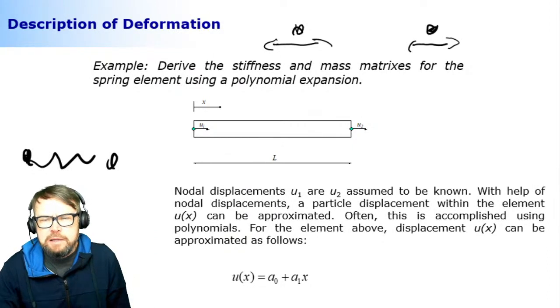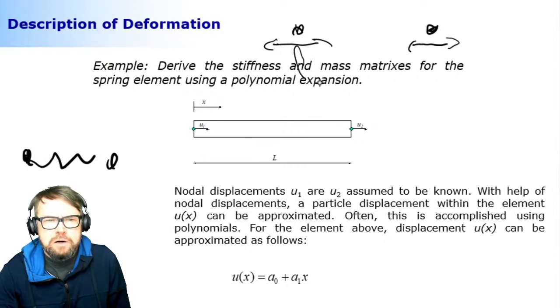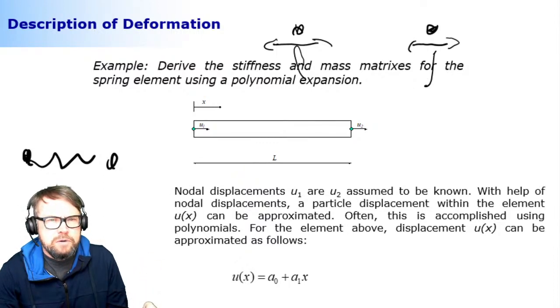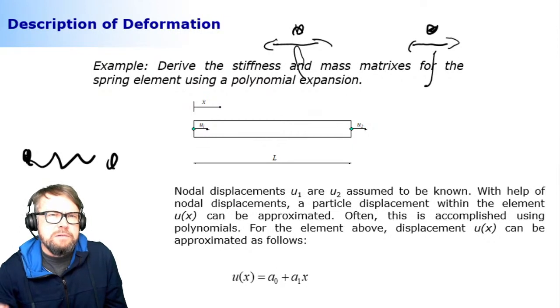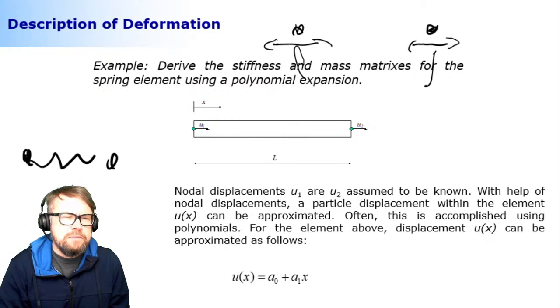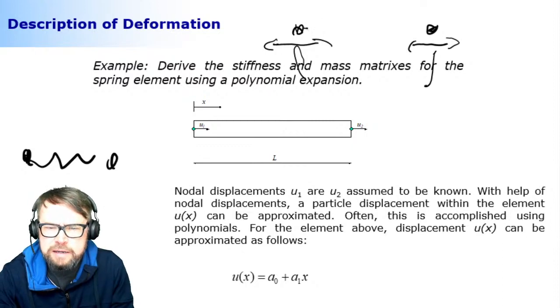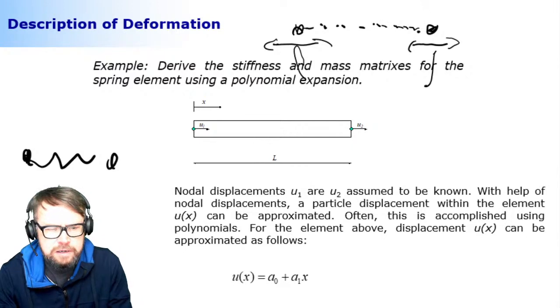All right, so I was about to explain the system where these two node allocations can move back and forth. It means that this node has 1 degree of freedom. This node here has 1 degree of freedom because it can only go left and right. So with 2 degrees of freedom overall, the simplest way to predict how particles between these nodes behave, let me make a dotted line here. I don't know if it is clear.